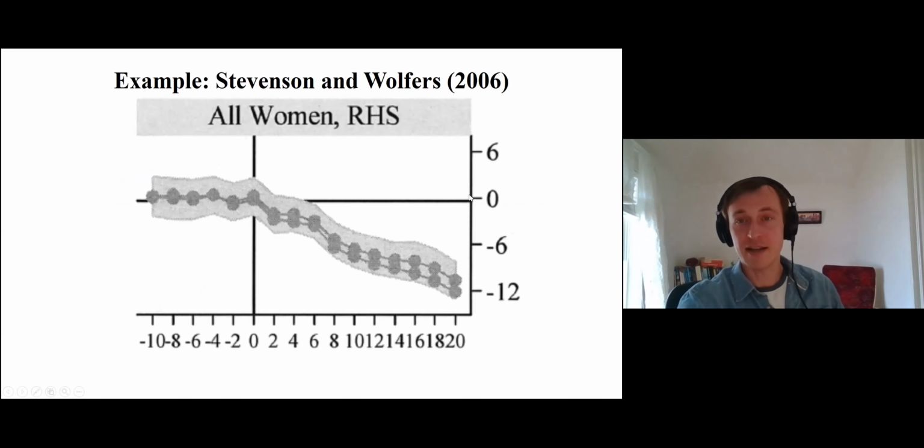And this is their main finding. When they put female suicide rates per million on the left, they get this nice flat looking pre-period when they estimate their event study. And then there's this like downward trend in suicides that starts right after. And this is like exactly what you want when you run a two-way fixed effects. When you run an event study, this is what you're hoping for. So it's like a solid result.